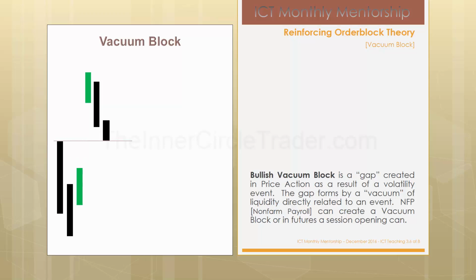But if price trades down into this point here and time of day permits more trading, in other words, if it's still an early New York session or maybe even a London session, that it creates that gap. Highly unlikely that it does it in London. Usually it's a trading event that takes place, but a gap like this usually occurs in the New York session or late New York with FOMC. But generally, at 8:30 when the news embargo lifts, there are usually markets that cause a gap like this to occur.